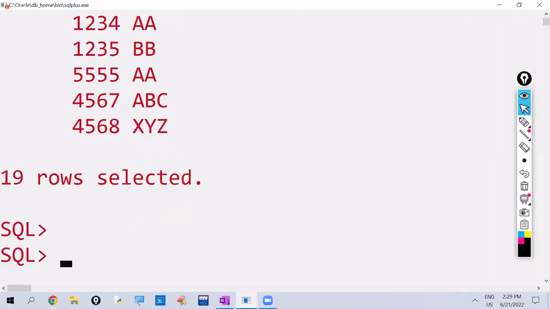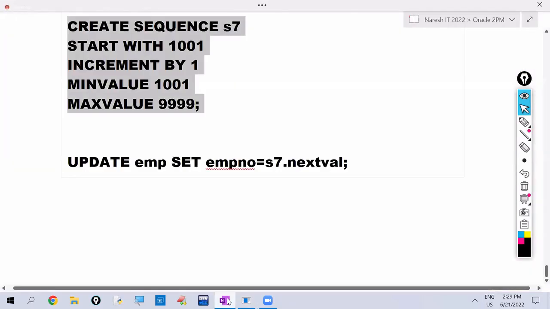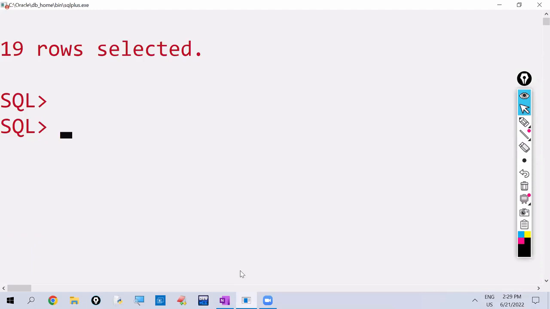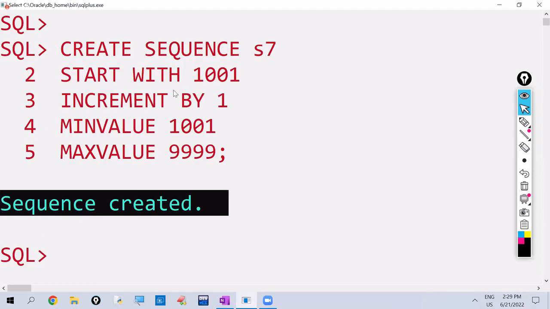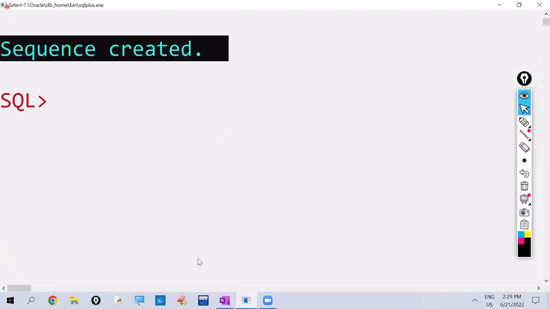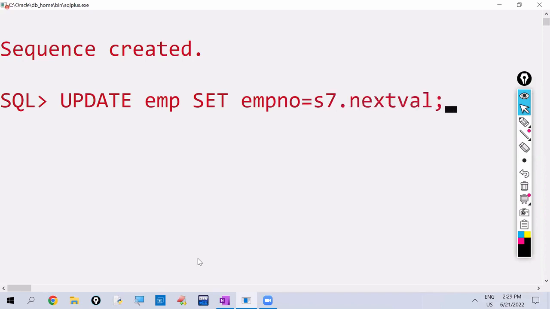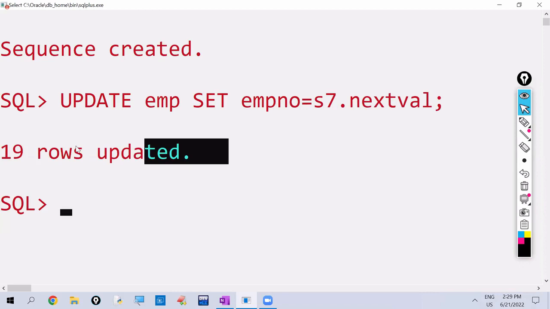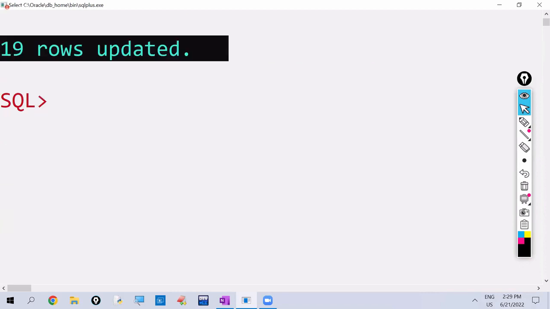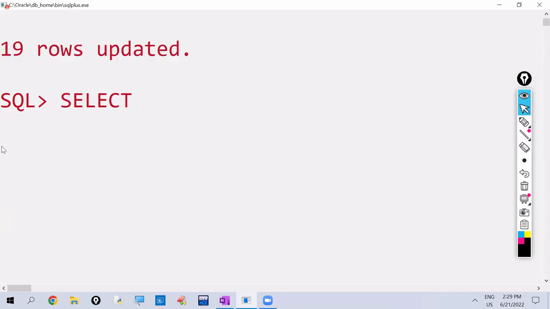Observe here, I am creating the sequence. The sequence is created. So we want to make employee numbers in the sequence. Update EMP, set employee number equals to S7 dot next value. What is it telling? 19 rows are updated. Open and see the table data.